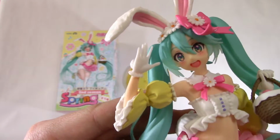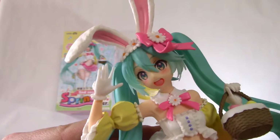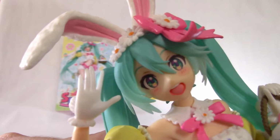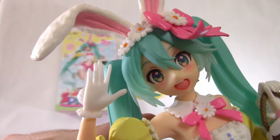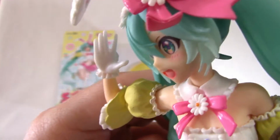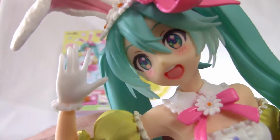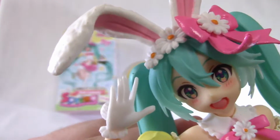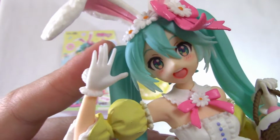Now, as you can see in this version's figure, her face has her eyes wide open. Her eyes have a beautiful greeny, yellowy kind of purple tint to them. And they take up a large section of her face. She also has some blusher on her cheeks, her nose sticks out slightly, and her mouth is wide open. There are also some little teeth in there, which makes it look a little bit more realistic. Yeah, this is adorable. Now, as I mentioned, this is the version 1 figure.